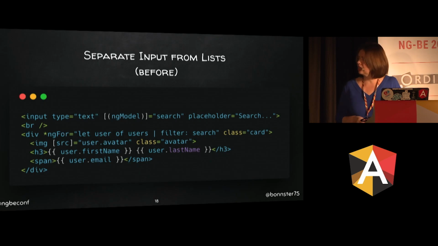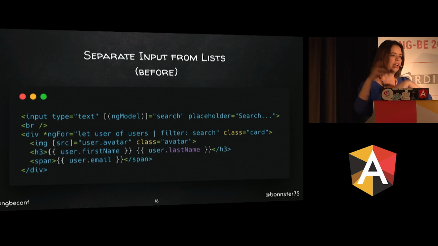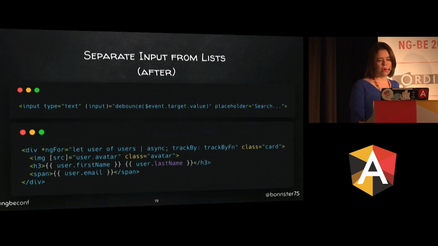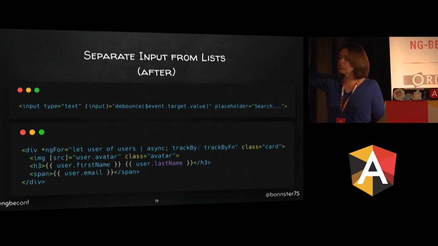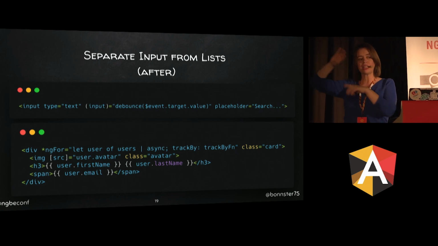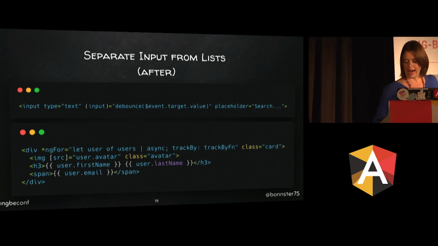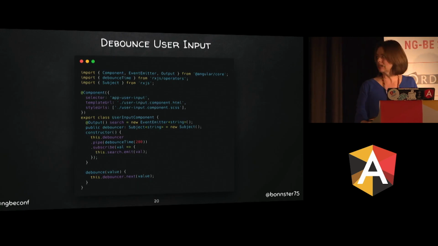Okay, so I want to look a little bit at the code. This is the before. When I start writing, I just start throwing everything all in one component, all in one file, and I really have to remind myself to break it out. The first thing on our bullet list was separate the input from the lists, because change detection is just firing over and over again. Every time that input fires, the whole list gets filtered again. So what we want to do is pull this into a component and then pull this one into a component. These are very simple components, and all I did was move them and break them out into smaller pieces. That makes it very easy for me to debounce the user input.